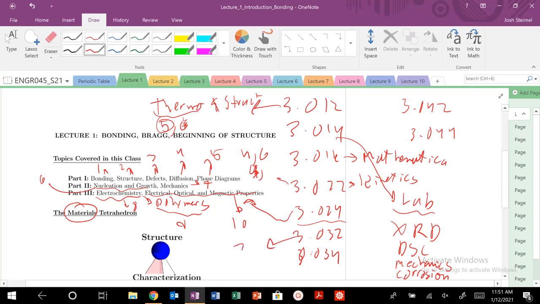3032, that is mechanics. So lecture 7. 3034 was biomaterials. Biomaterials we could just assume as polymers. So lecture 9. 3042 was basically our senior design projects. So we're not going to do that. You'll do that later in your curriculum here. And 3044 was heat transfer. But with heat transfer, we're going to see that the fundamental equations are actually the same as the equations that we're going to learn in lecture 3, which is diffusion. And structure, excuse me, I forgot to put this one: 1, 2, 3. All those lectures are going to cover that. So this is your four-year undergraduate experience in one semester.